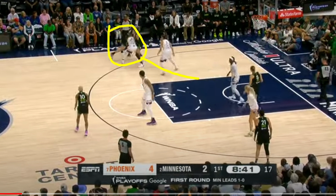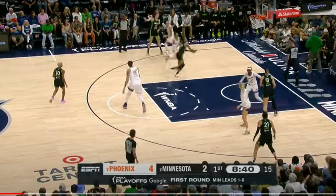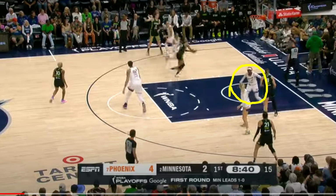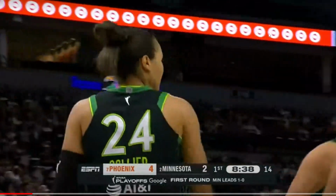And then what you'll see is a dive to the basket. Wide open. Now another thing that enables her to get an easy look here, you'll see the defender on the help side is not even paying attention to the ball, right? So you have to be able to take advantage of a defender's weakness in this instance. This person's also guarding for the three here, but if I was a defender, I would have pinched in a little bit. But I guess she just chose to give up the two instead of giving up a wide open three. And one.